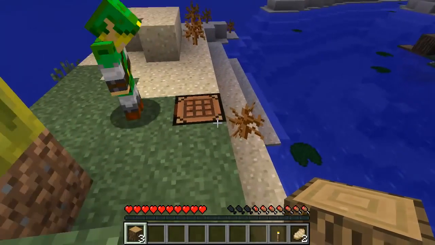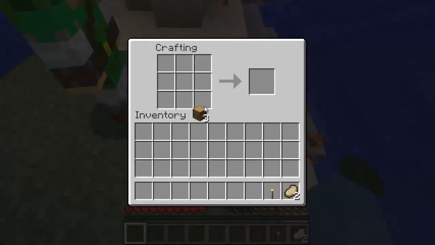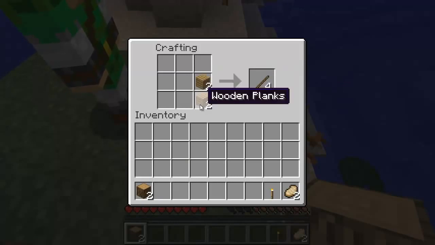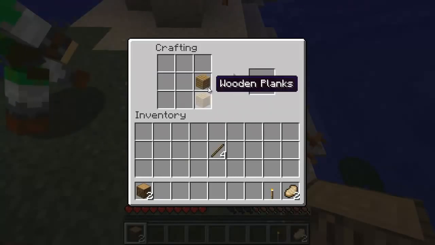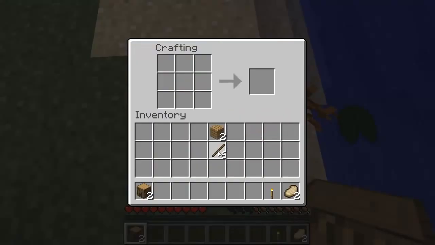So, with the crafting table. Oh, nice. I'll make sticks. I'll make a hoe. I can make myself a hoe. I'm all good. All right, you need to make a pickaxe or something. I can give you sticks if you want. There you go. There's some sticks. All right, we've got six sticks now, though.